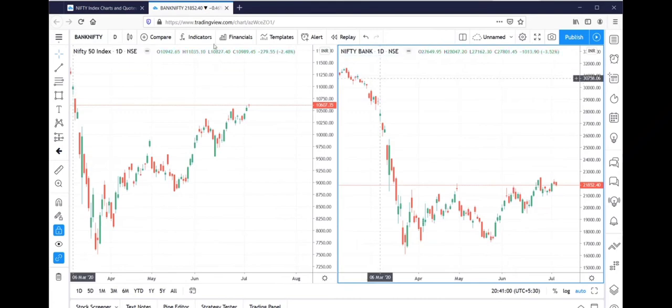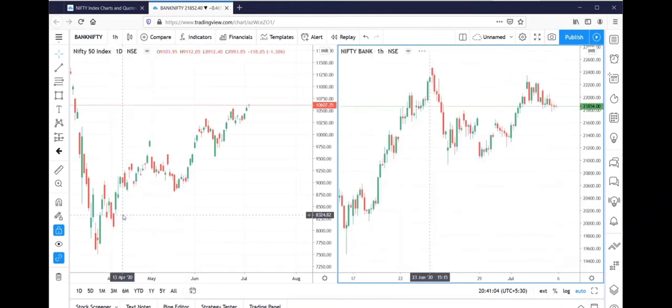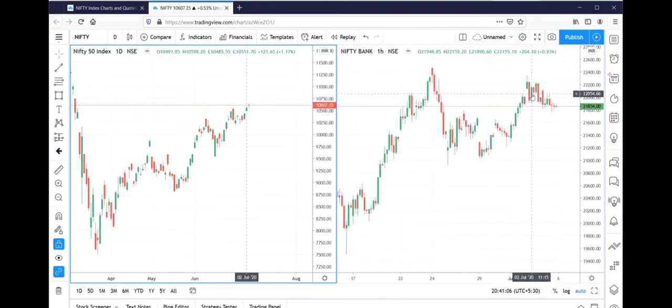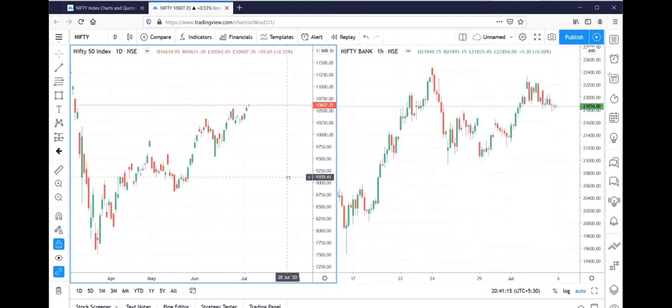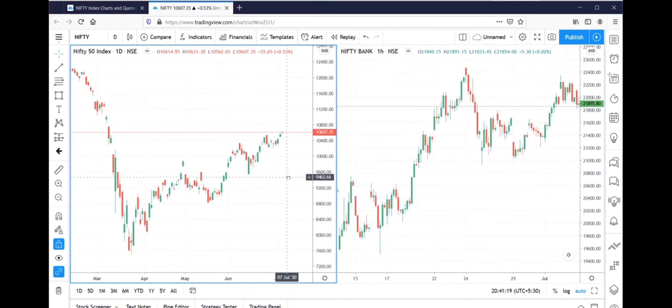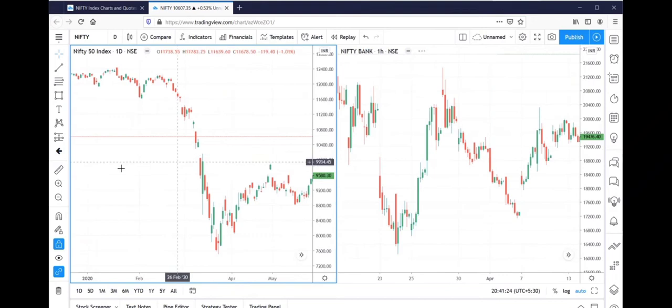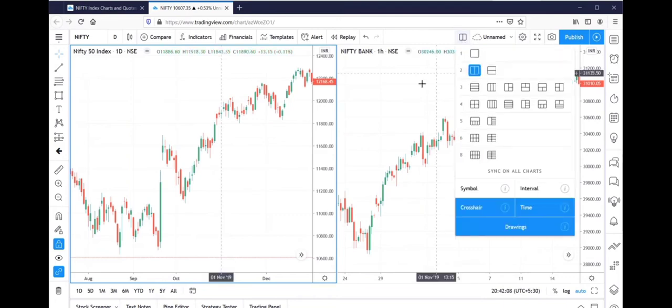You can look at how they look. You can change it from here. I can change it to, let's say, an hourly chart, and this would again be hourly. Now you can sync them. What you can do is go here, click here and sync them. And now even if you go back in one of the charts, the other one would also start going back. You can go back by pressing the arrow key on your keyboard, or you can simply drag it. So you'll get to see the same kind of chart here, right? These are some of the cool features that it has.